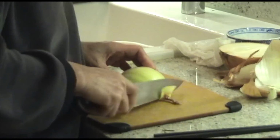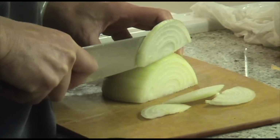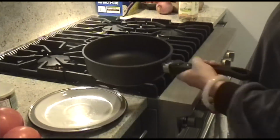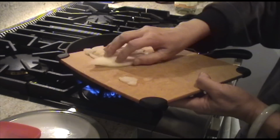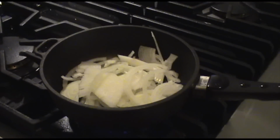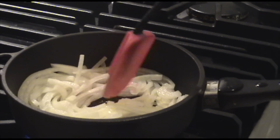And then you cut it in thin slices. Titanium pan, a little bit of oil, and then saute the onion. Okay, you can smell the onion. Yeah, it smells really good. Yeah, it's helping with my stuffed nose.